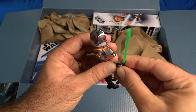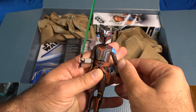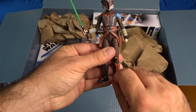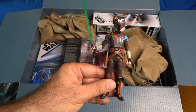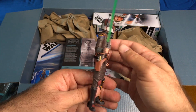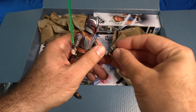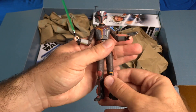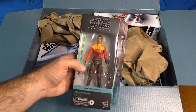Here is the lightsaber — Ezra's lightsaber. When Ezra disappears at the end of Star Wars Rebels he leaves his lightsaber with Ahsoka, and she's been using it throughout the show. I won't spoil anything beyond that, but there's Sabine Wren with her helmet on, holding Ezra's lightsaber, and her blasters in the holsters. Looking pretty good — very nice figure. Definitely happy to have that one.